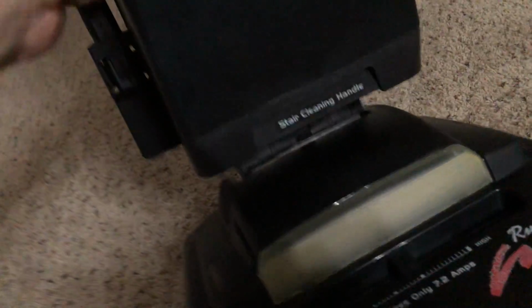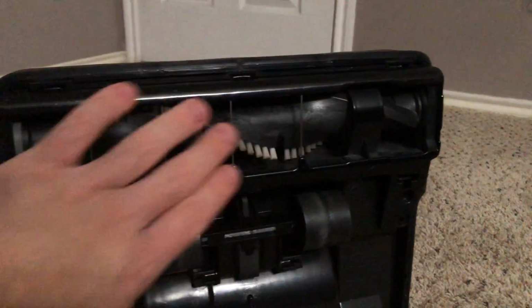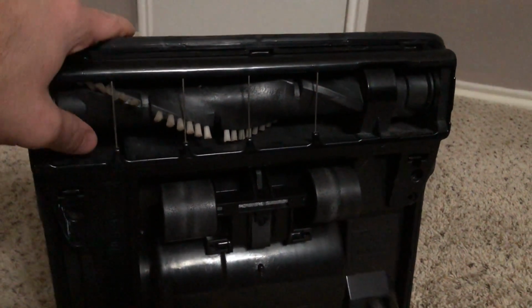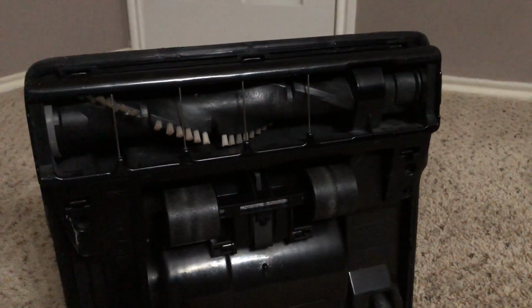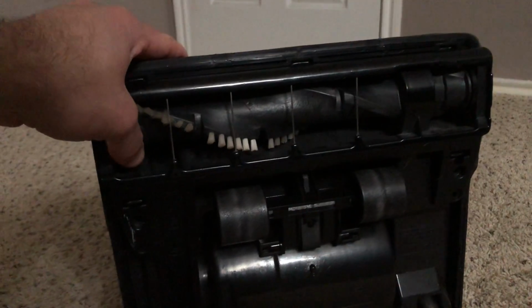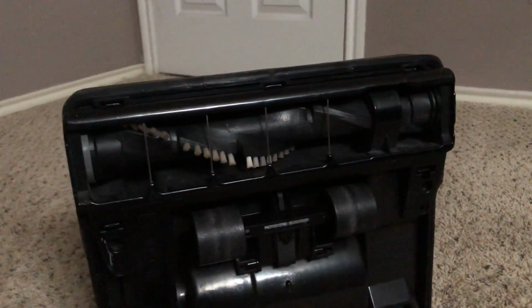And now I will go ahead and tip the cleaner back to show you the underside. So here is the brush roll that is in this. It is a very oddball design. And I would like to point out this is a new old stock, genuine replacement single row brush roll. But what really baffles me about this is the bottom plate design as well as the brush roll design. I'm thinking Hoover may have gotten cheap in production, and their original intent was to make this a single row to kind of indicate that this is like a lower end machine. But since they got cheap in production, they were making the brush rolls that have these cutouts so that they fit the ones with the 3-bar plastic base plate instead of this 4-wire metal bottom plate.